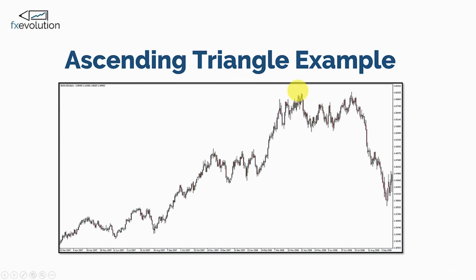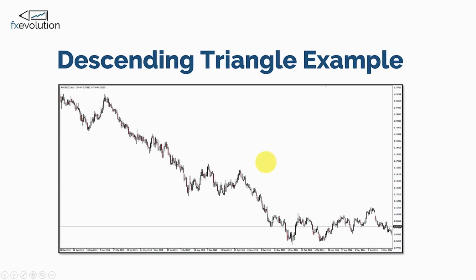So let's now take a look at an ascending triangle example. See how price has been making steady increases over time. This is a Euro US dollar daily. Price has then reached this high, which has been unable to break, and it's been steadily increasing and getting trapped by this triangle, eventually breaking through on this candle. The way we do it is we take 2/3 of the height, we project that out, we place a stop below this low, and this would be about a 1-to-1 risk reward trade strategy.